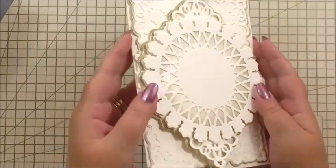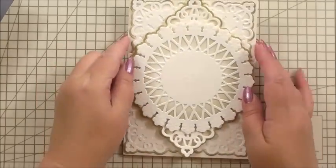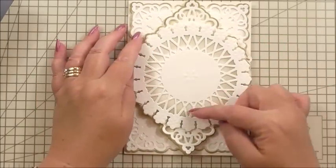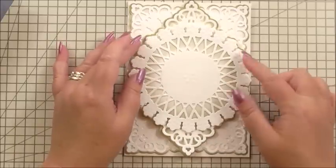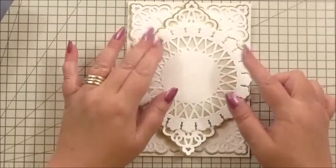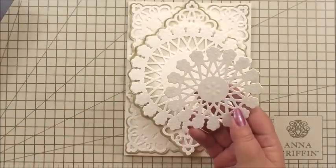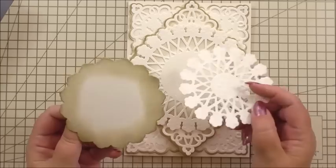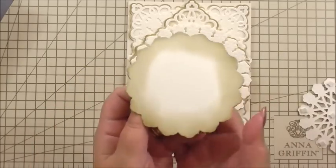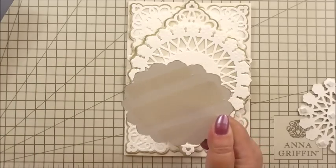So you can see how we're building up. And you can see, actually, the camera caught the reflection of our embossing powder as we've toned in the open work of the circular, well, it's the square die, so I'm saying circular, it's the square one. Next, we're going to turn our attention to the small circle die. I've die cut the ornate layer in Ivory, and then I've die cut the shadow layer, inked the edge, and then used the clear heat embossing powder.